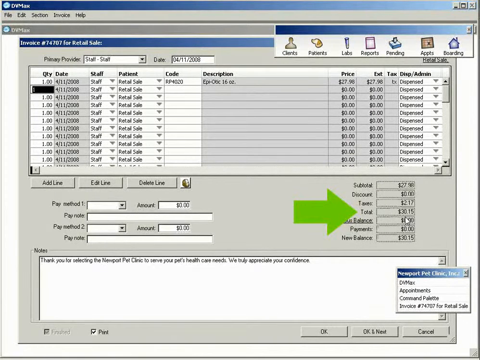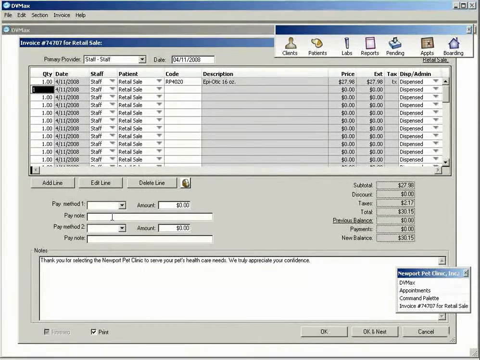Because this is an over-the-counter invoice and not going to a specified client or patient, such an invoice must be paid in full. One cannot leave a balance, because if that were the case, the next individual buying a retail sale product would end up having to pay the balance. Clearly, that would be inappropriate.